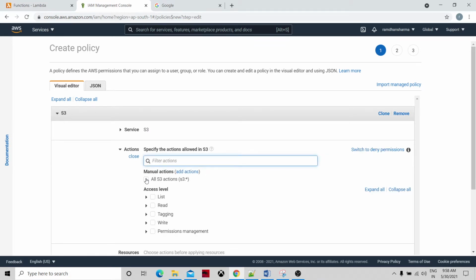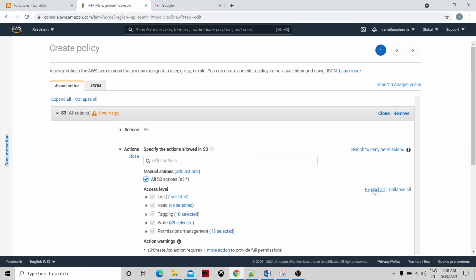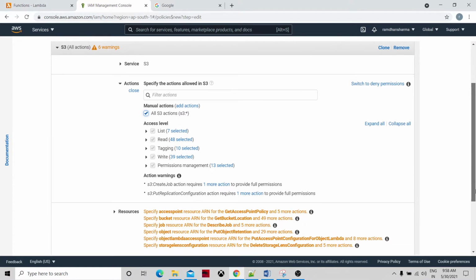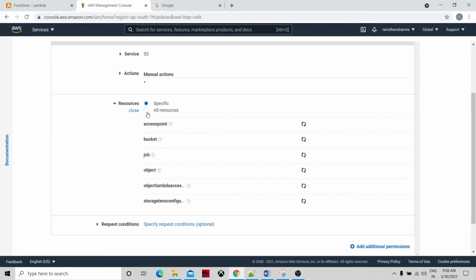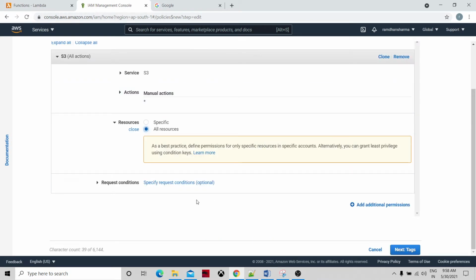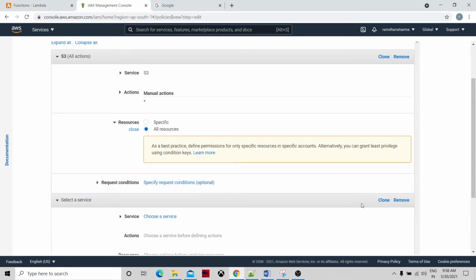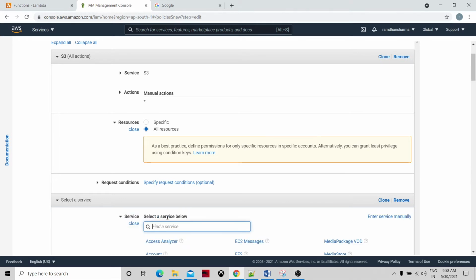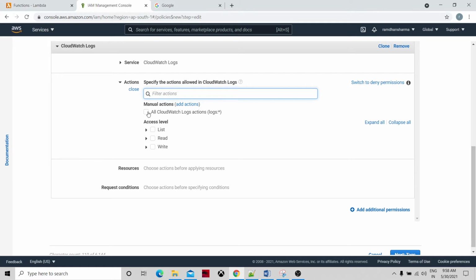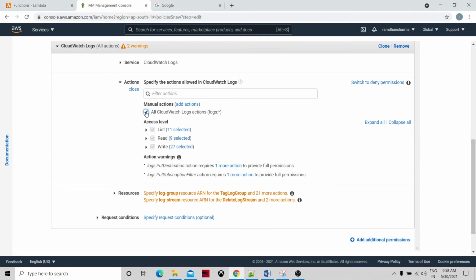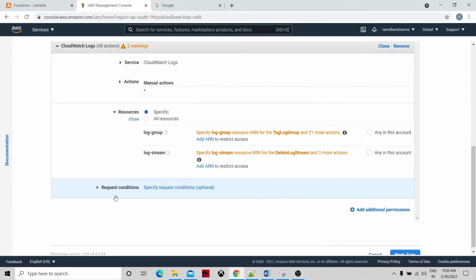I'm taking all the actions from S3, whether it's read or write, and I'm going to take all the resources. The next addition is CloudWatch. I'm going to take CloudWatch logs. Even in this, I am taking all the actions and all the resources.